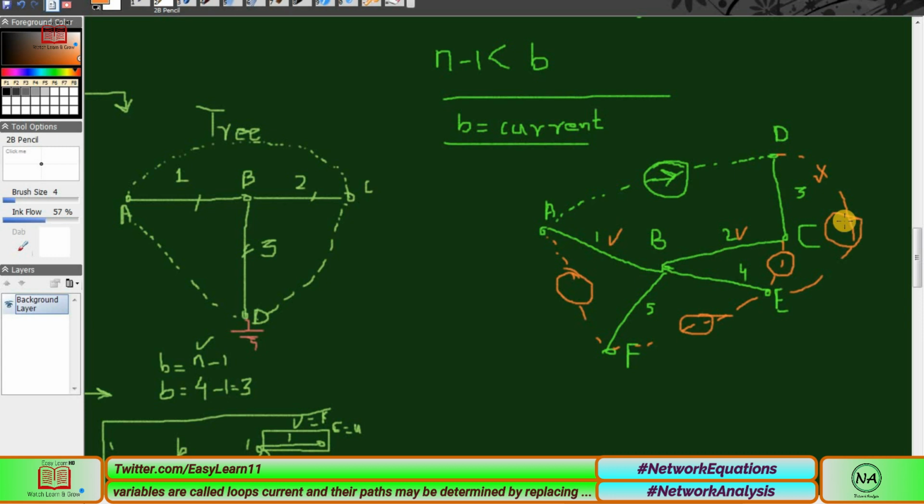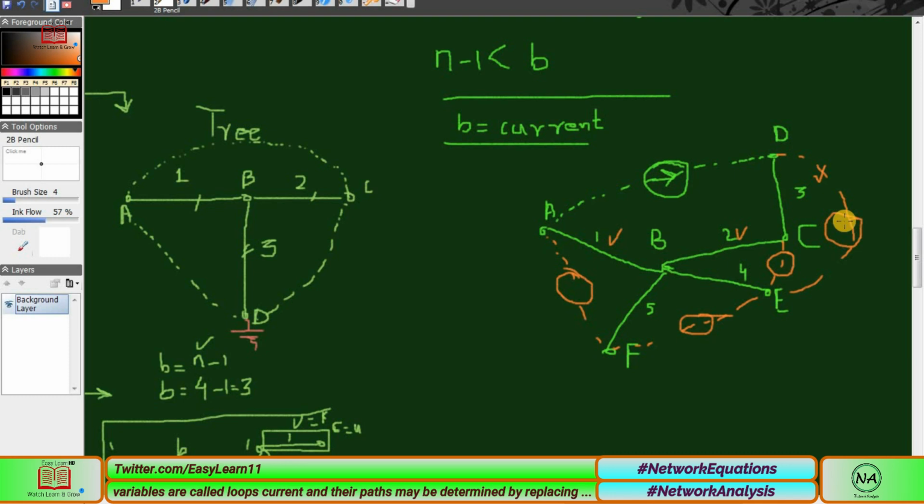So, connecting the current source in the nodes: if the node current is known, for example, if we connect a current source and we know the current, then we may solve algebraically for the branch currents. Hence, the number of variables necessary to fix the branch currents is equal to the number of the currents in the nodes. What does this mean?